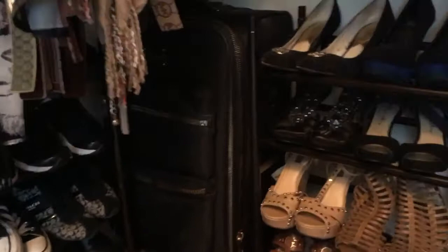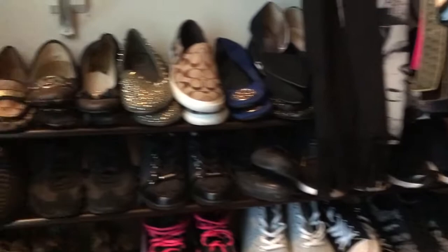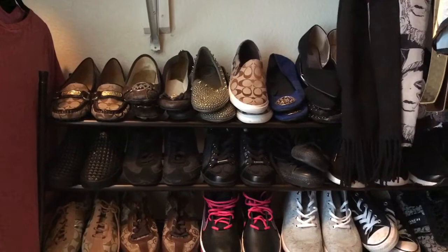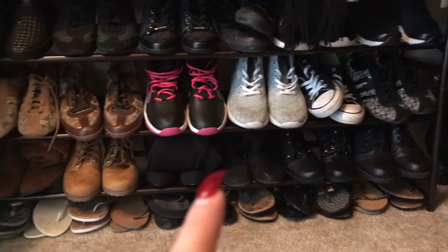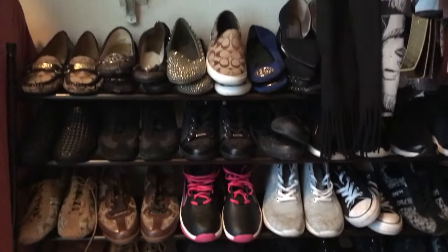This is currently the suitcase I've been using. And I have this just sitting here just in case I need it. Then I know where it's at and it's not all over the place. We're going to go ahead and move on to the second shoe rack, which is right here. All I carry on the top one are solid flats. Behind the scarves, I have work shoes. Underneath, I have sneakers. I have Vans. I have more sneakers. And then this bottom one right here, all I have is shelves. And then I have sandals right here. That's all that's in there.